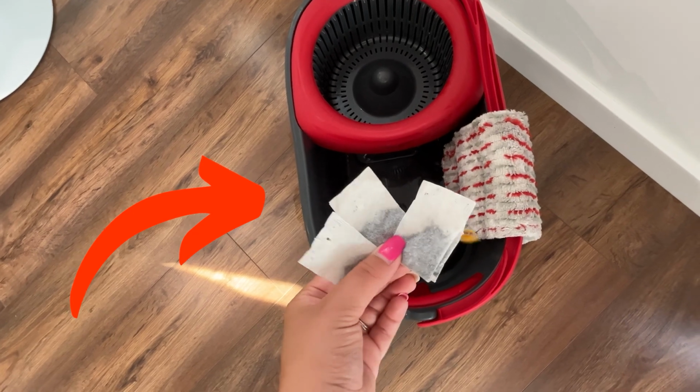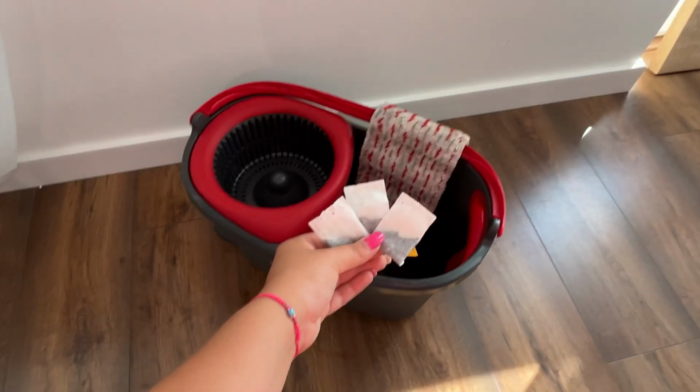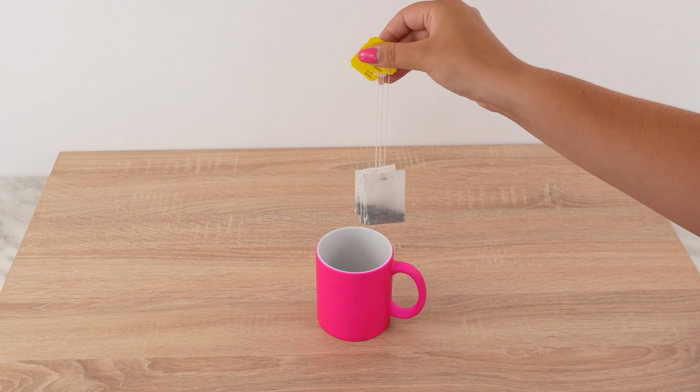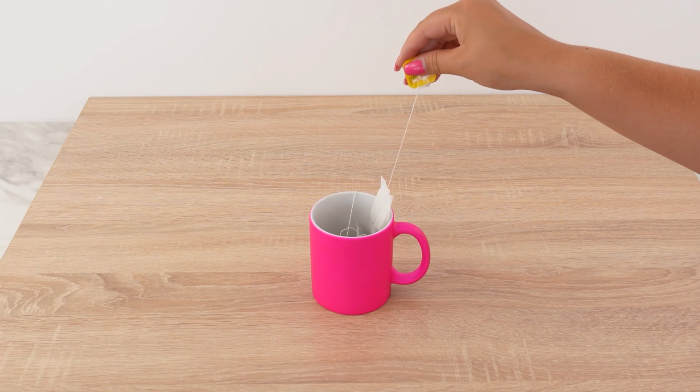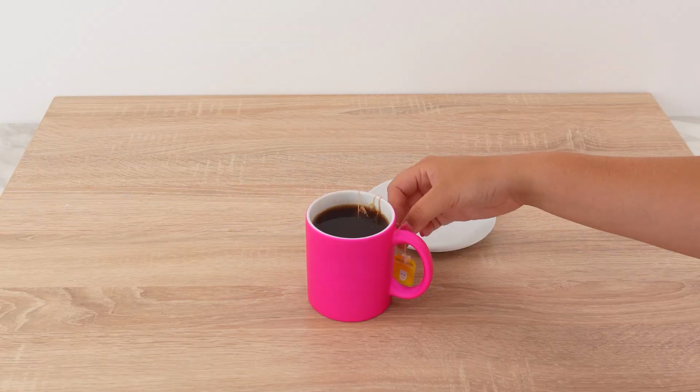Tea will clean your floors. This trick will leave you with shiny, spotless floors you could eat off of. Your floor will finally shine like a mirror. Start by making tea. Prepare it as usual, but use 3 bags of black tea. Drop them into a cup and pour boiling water over them. Wait for it to cool.